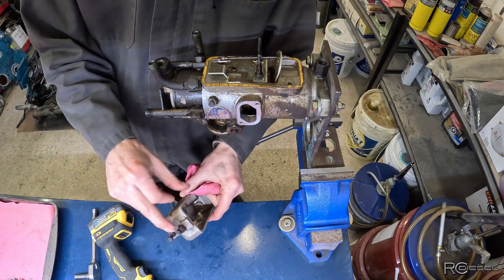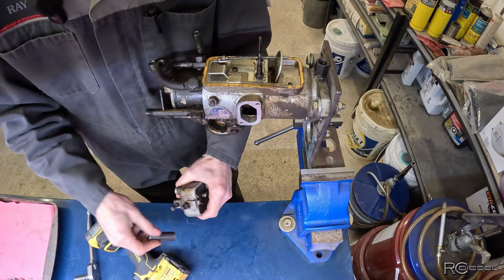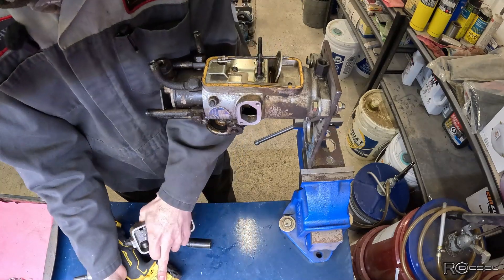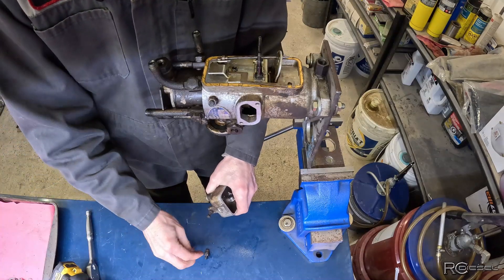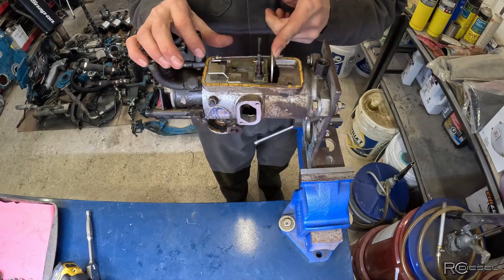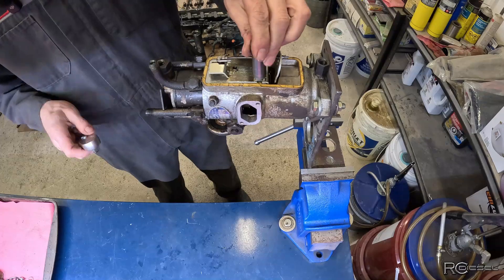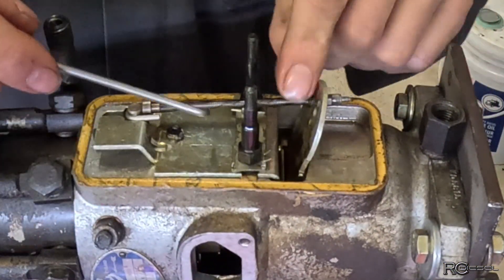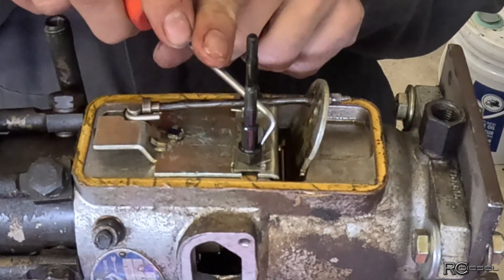That's pretty much all we're going to be doing to that cover — I might pull this out yet and replace those seals too. There's our sealing washer and bleeder. Now we've got our governor assembly here so we're going to pull this apart. The metering valve seems to be working good. That z-bar seems decent enough. This stud was not locked — and on this one it is. These guys here are supposed to be folded up against to hold these locked. This one is not locked, this one is locked.